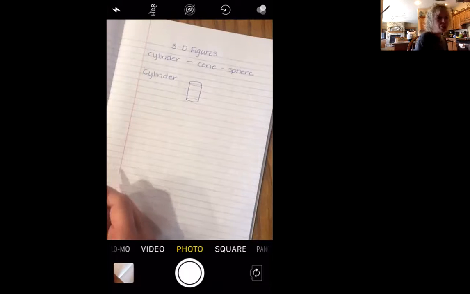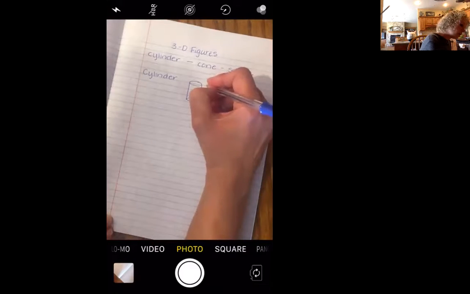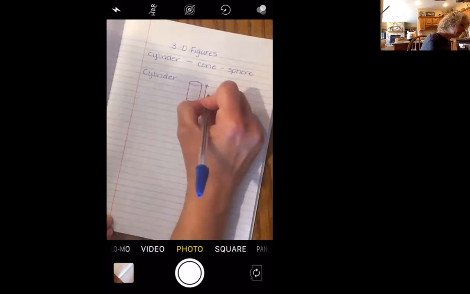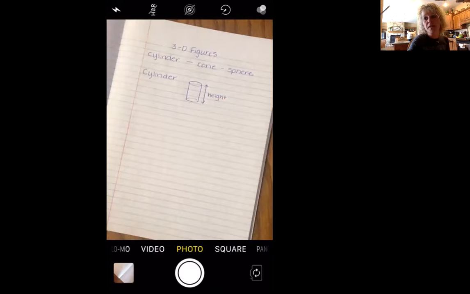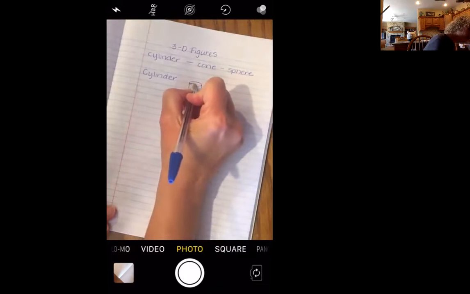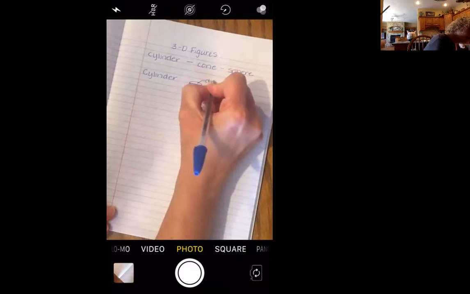Now, the dimensions that you need to use for a cylinder are the height. So where we're headed with this project is we're going to be able to figure out the volume and the surface area of our piñata. How much space is inside for all of the candy that we could put in there, and then how much newspaper or paper that we would need to be able to cover the surface area. So to be able to do this, these dimensions that I'm listing today are the dimensions that you would need to be able to use for those formulas. So this cylinder, we would need to know the height, and we would also need to know the diameter.